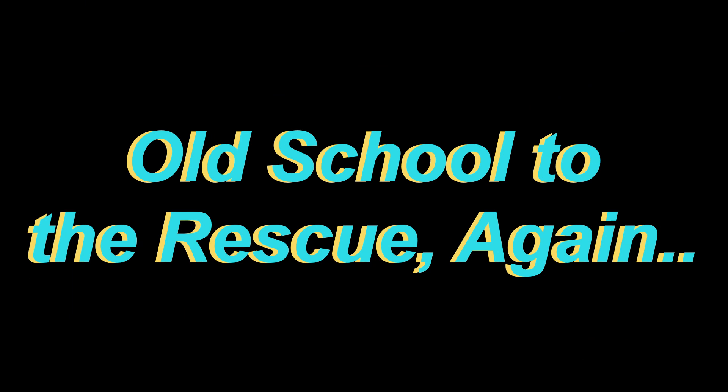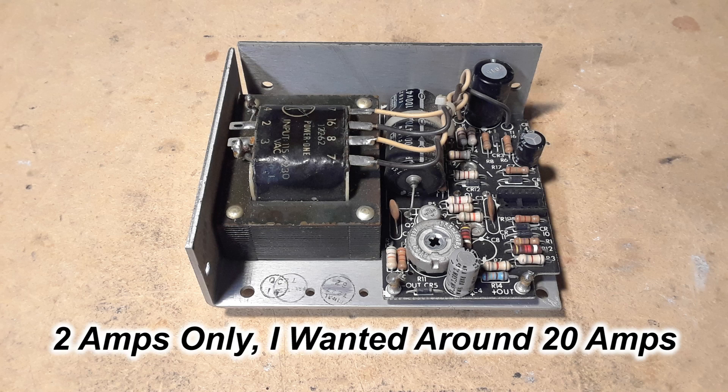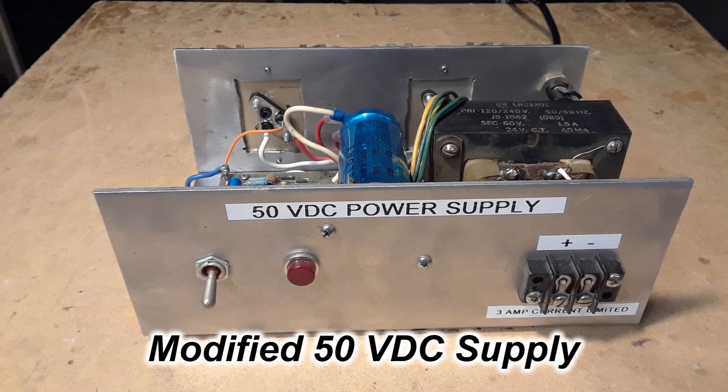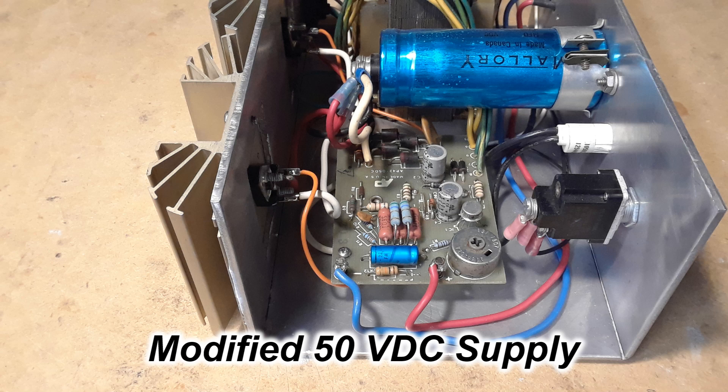What I wanted was a good old-fashioned analog power supply. In my sorted pile of goodies, I've got all kinds of old power supplies from my work days — some are 48 volts, some are 12 volt, and they're usually only good for one or two amps at the most. I needed something in the area of 20 amps. When I was building my 6-centimeter GAN amplifier, I needed a small 50-volt supply. I took one of these same kind of power supplies, re-chassied it, and added an extra pass transistor to give me at least 3 amps, which I used for testing the driver stages.